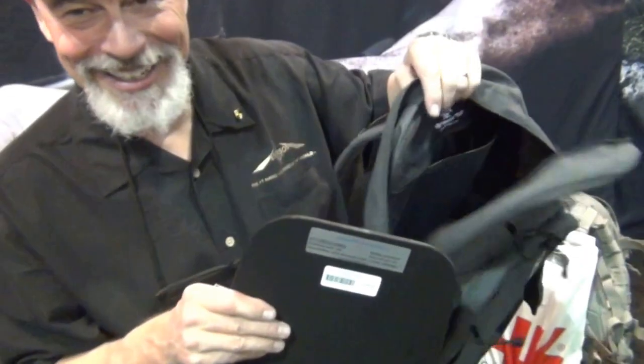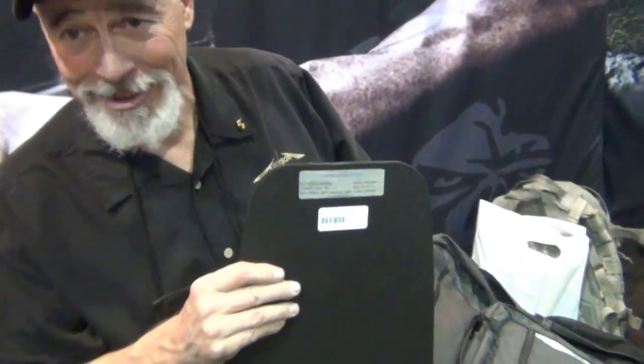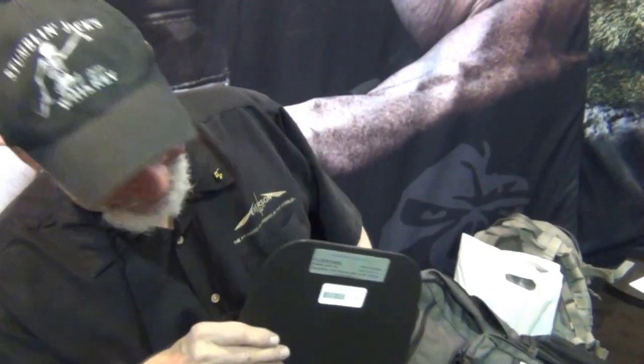You got it on both sides. There you go. Yeah, so well, if the little guy's going to run, you got to give the bad guy a little bit of an edge.